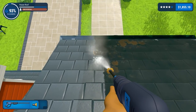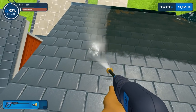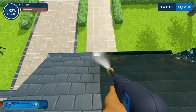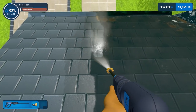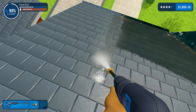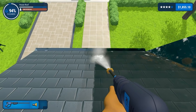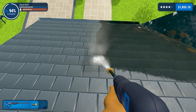What I'm doing here is going up the roof backwards, but you can see the speed is so slow when you're looking right down, because you walk faster the more you're looking straight forward. If you're looking straight down, the walk's really slow, then you look up and then it's alright. I'm guessing that's just so you can be more precise. So, it's a feature. I don't know if it's a useful feature, but it's a feature nonetheless.